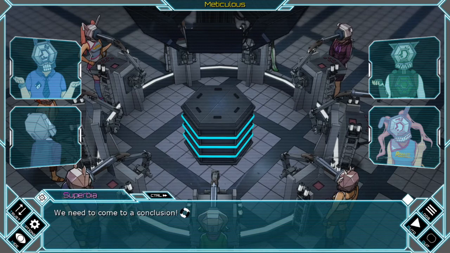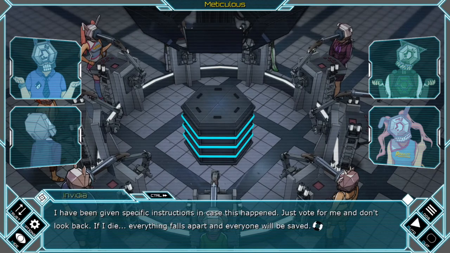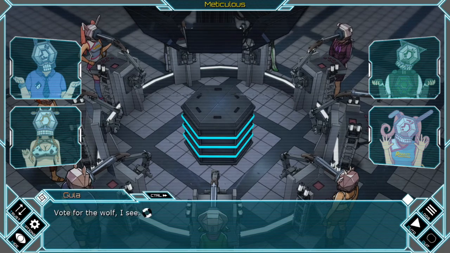We need to come to a conclusion. I am not dying because the teacher put us all in a fucking deadlock. I have been given specific instructions in case this happened. Just vote for me and don't look back. If I die, everything falls apart and everyone will be saved. Everyone. There. Specific instructions? He's lost it. At this point, I'm not even arguing. Just vote for the wolf. Vote for the wolf, I see.